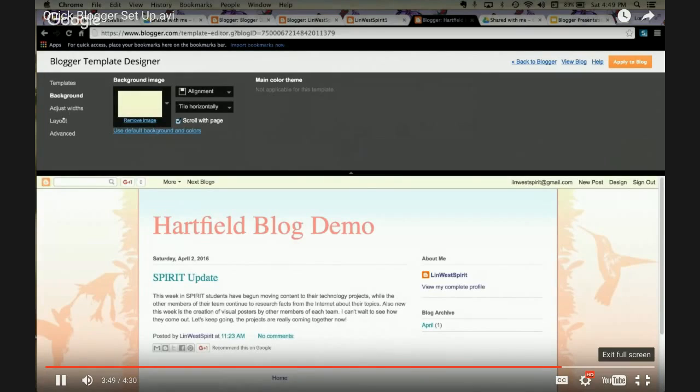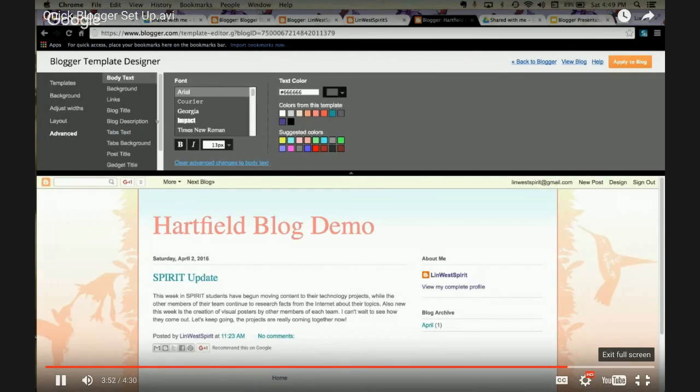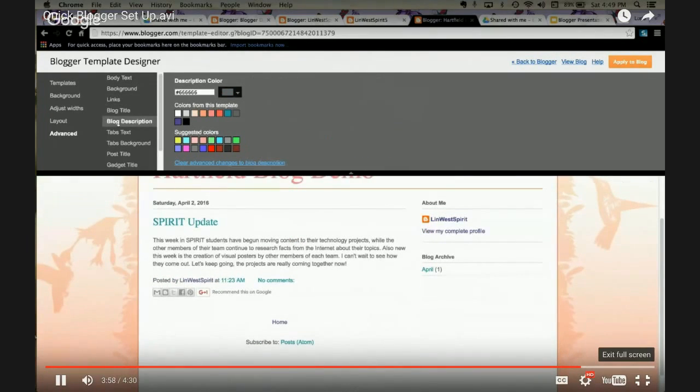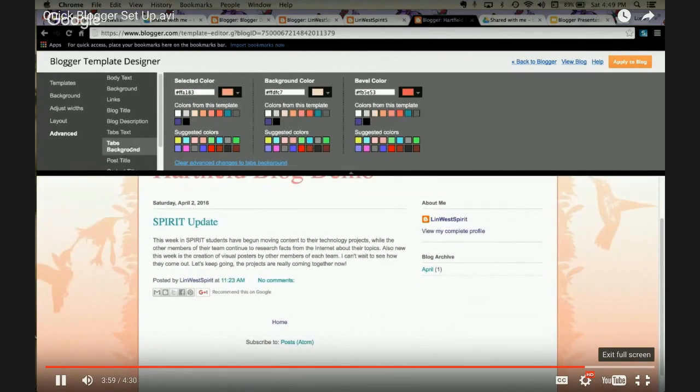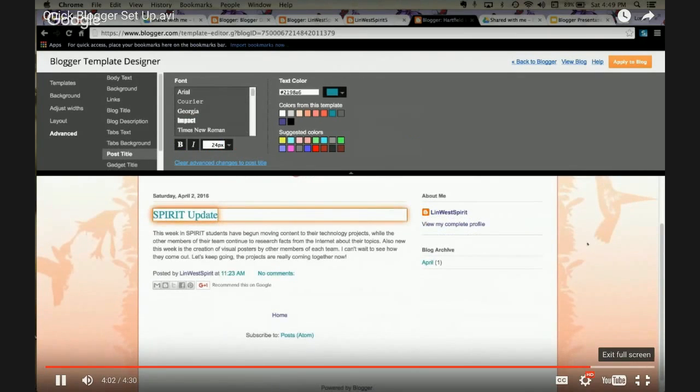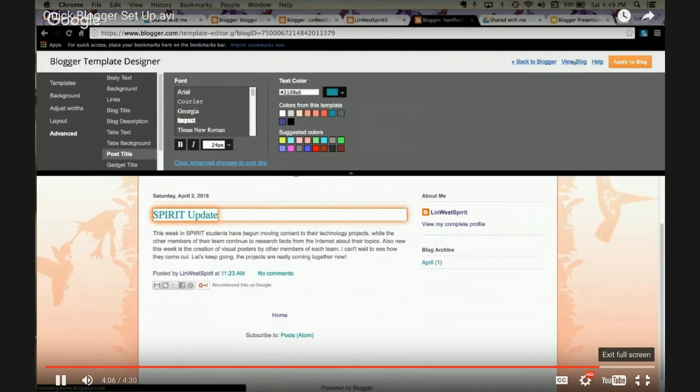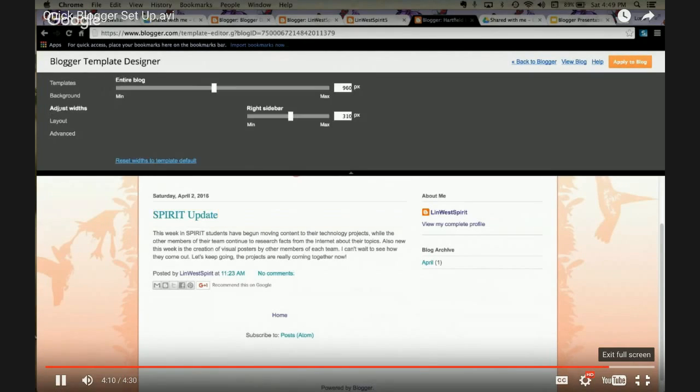You can change the text and the fonts for each section. It goes section by section here. You can change so many different components of the colors and things that you want to do. You can try those things and preview it on the blog, see what they look like, and have a lot of fun with that.